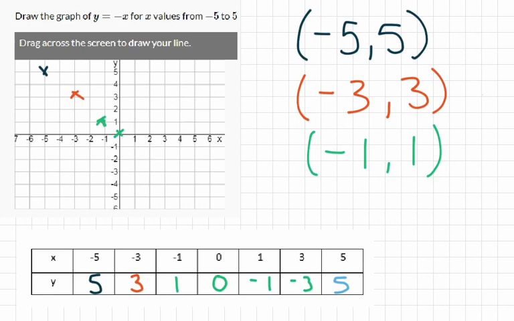And the other points you can plot yourself, and then we can join this up. So we end up with our crosses here, here, here, and here. So we join them up with a neat line. You'll use a ruler to do this. Okay, we get a straight line graph like that from -5 to 5 on the x-axis.